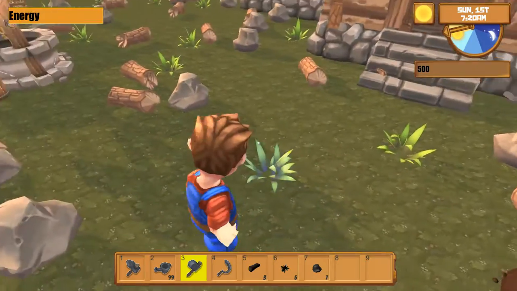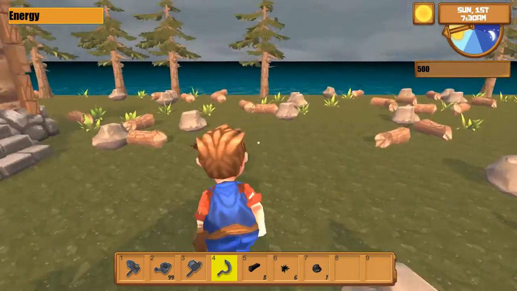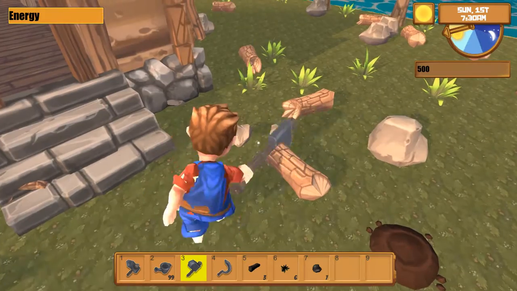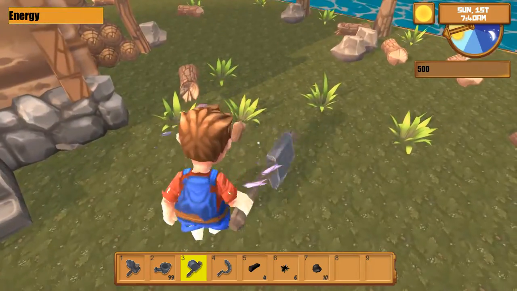There's also some animals in the game. Right now, there's only a cow. They did add a chicken coop, which is this building here, but the chickens are not yet available. The game is in very, very early alpha access, so keep that in mind.